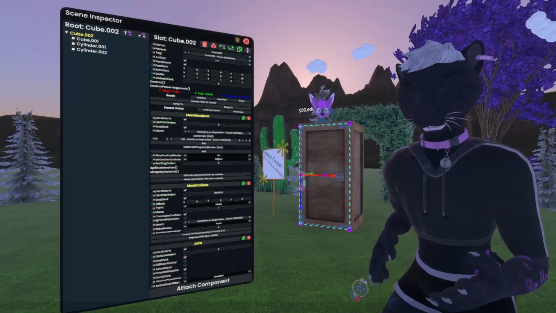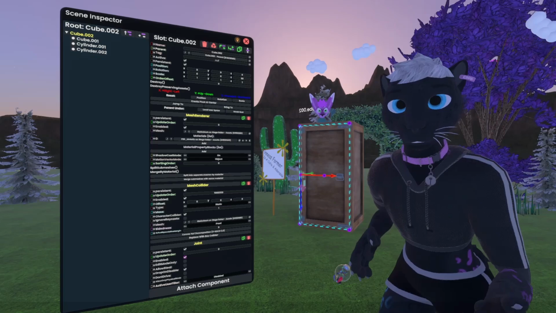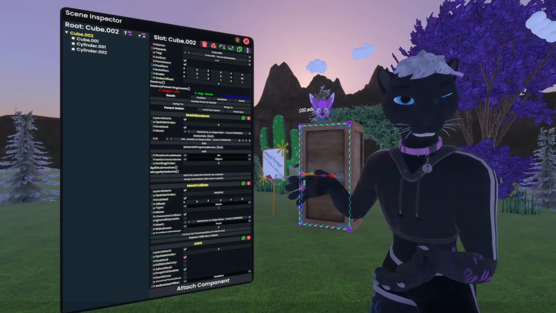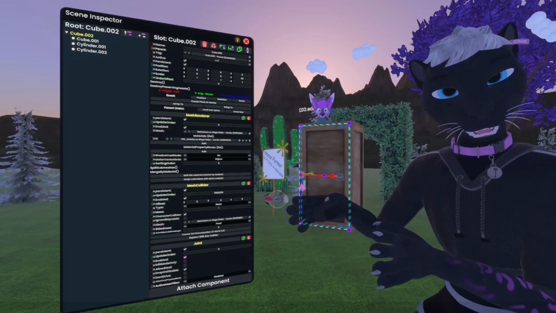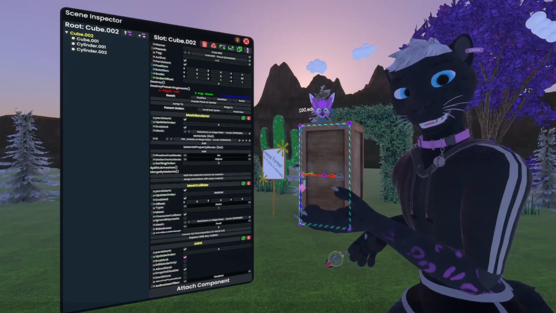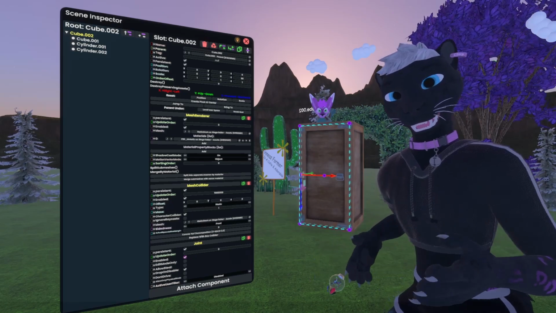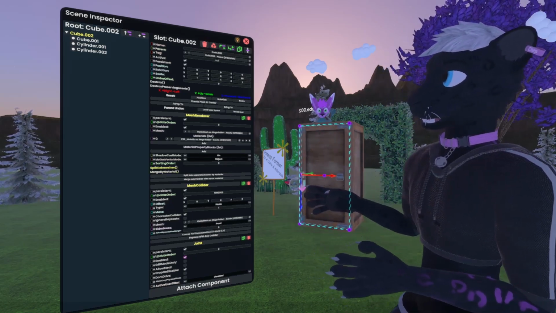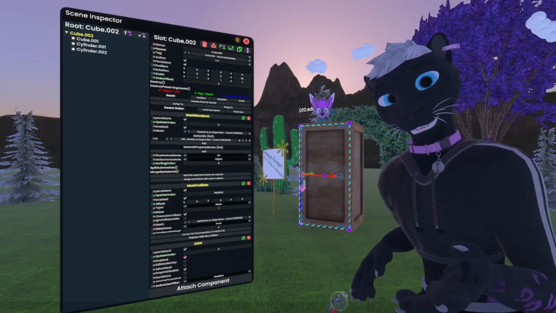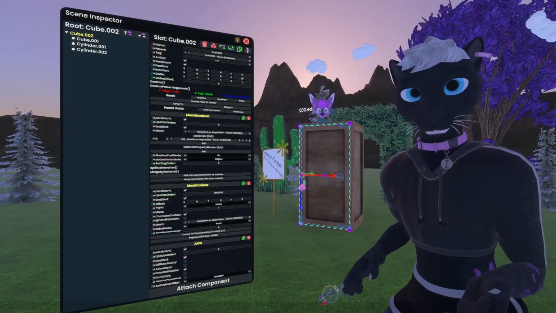This inspector window is your Unity inspector window. Unity has like an inspector panel, I suppose. It's just off to the side, the sidebar, that's your inspector, where you have a game object selected, and then this is all of the information that goes inside of the game object. That's your inspector window. It's one object in the world you've selected, and you've applied loads of modifiers to it. That's the inspector window.